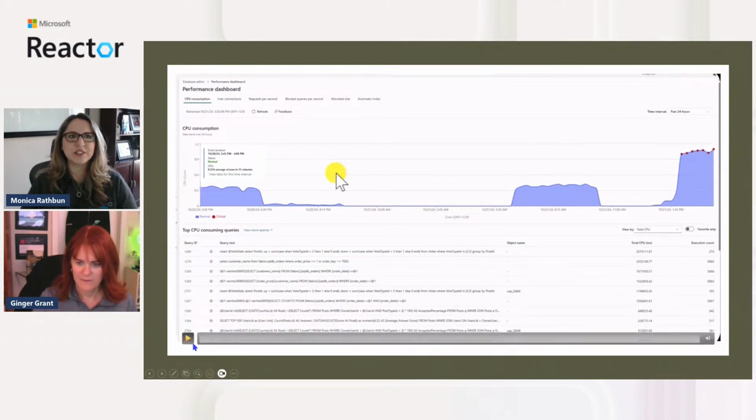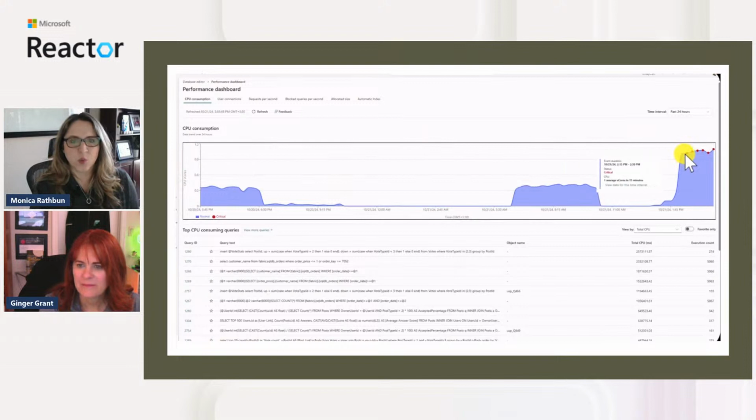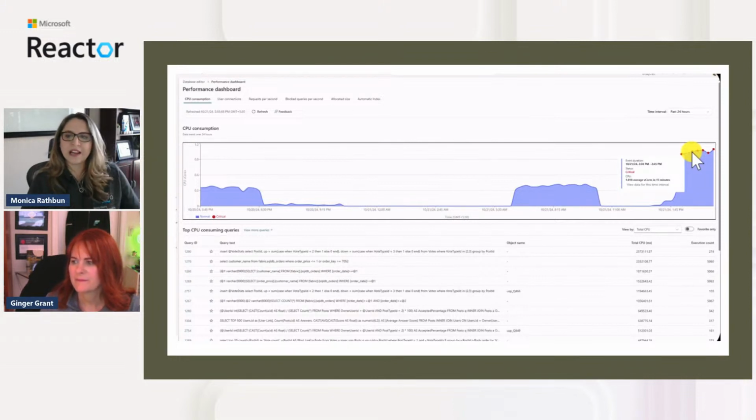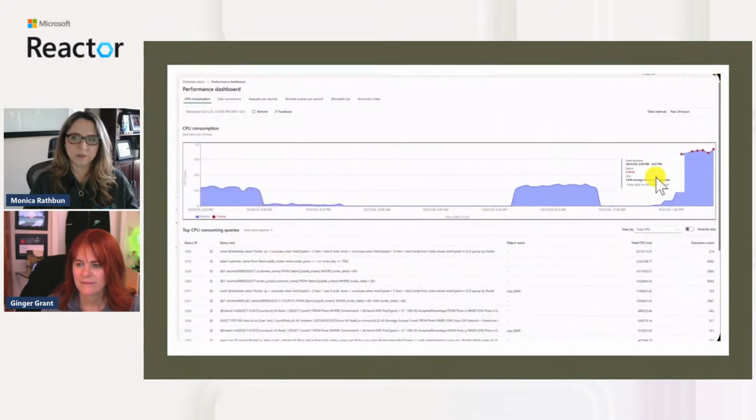Okay, so this is going to be interesting, everybody. I am sitting here on a littler screen while she's sharing it, but this is where we left off with Ginger. You can see those spikes from those wonderful alerts that we got earlier. These are the high CPU queries that are running at this point in time. When you highlight over those, you will actually see more granular information on that. And you can look at the time interval. We're going to be able to drill into things. And you'll see during that all of the query information that you could possibly want, right?